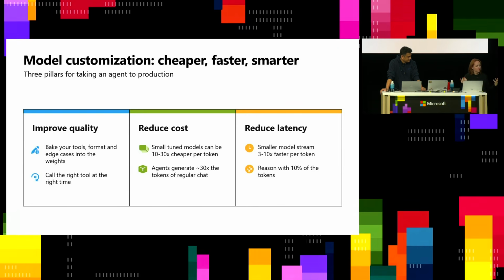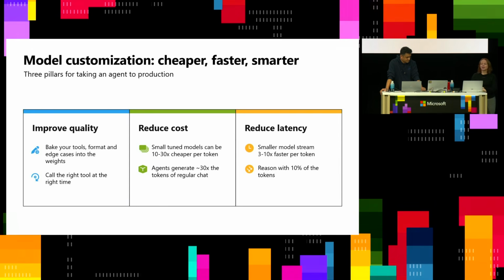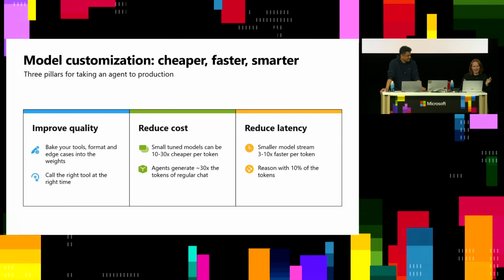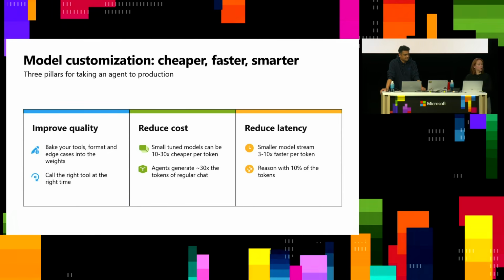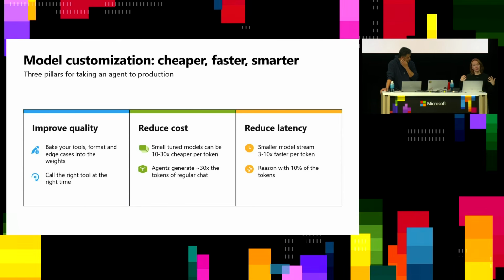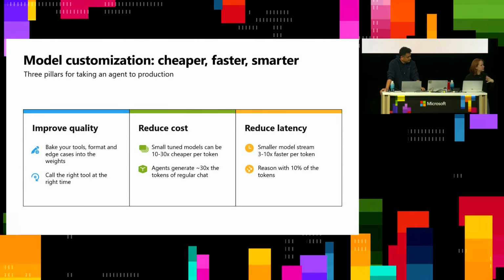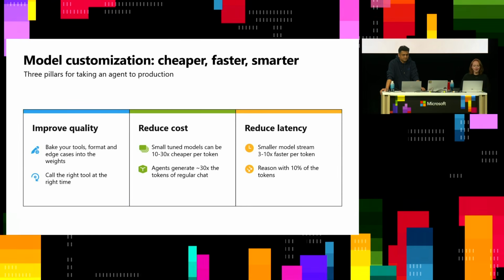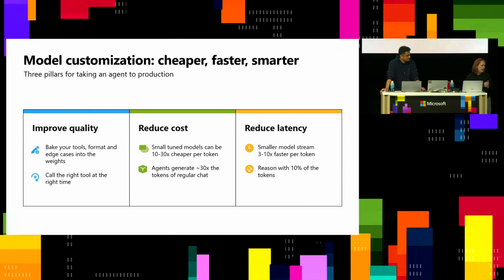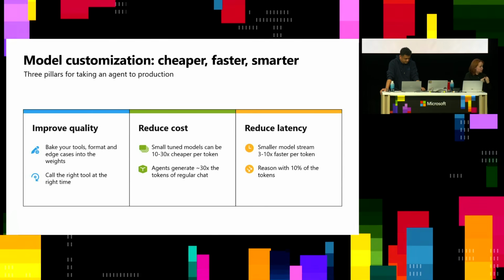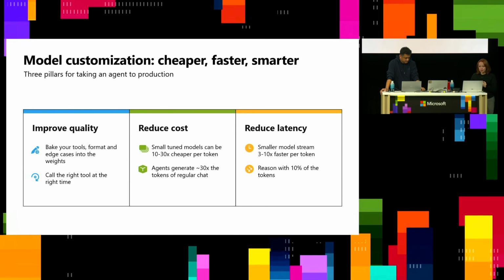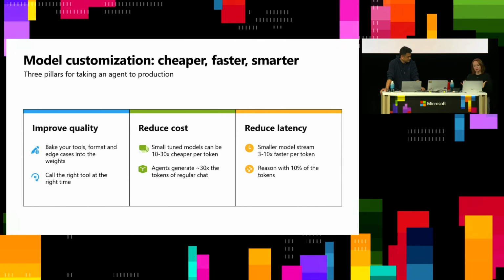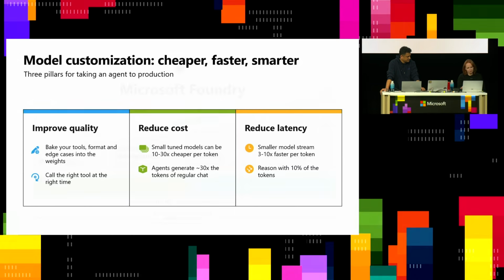The big frontier models can be slow. We've all sat there and watched Claude churn, and you're like, I'm bored, come on. Small models stream tokens faster. So your agentic workflows, once you've got that smaller model, respond more quickly. So you really now have the perfect solution, right? You've got a model that knows what tools to call and how to behave, and it's cheaper and it's faster. Because of this, we're seeing a lot more traction for fine-tuning and customization.